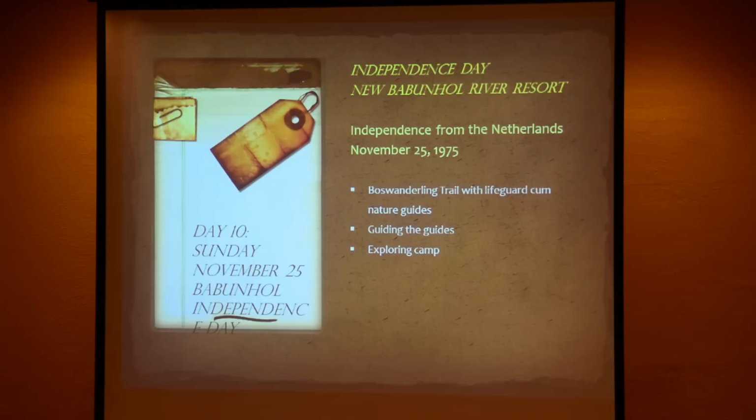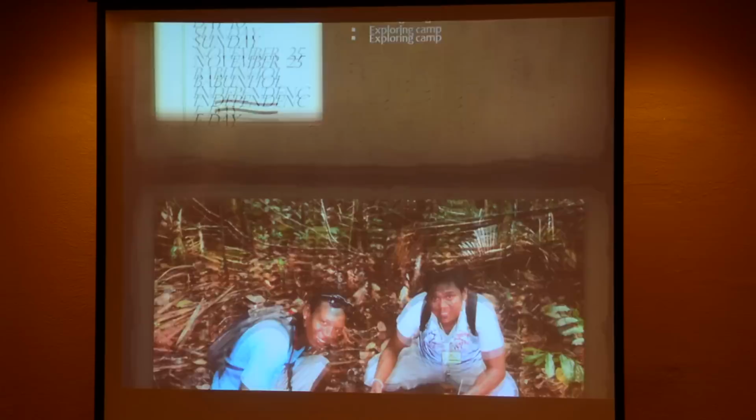But what there were for the people that did come were these young guys whose job basically was as a lifeguard for the little swimming area, and the little kayaks. They let people rent these kayaks and go out and swim on this little beach, so they're lifeguards of sorts, but what they want to be is nature guides. They were trying to learn from us, they were trying to teach us, they wanted to take us on a walk, they wanted to show us where they knew spiders were. So the first day after that, we ended up having these two young guides.